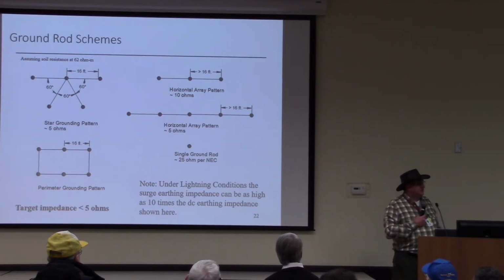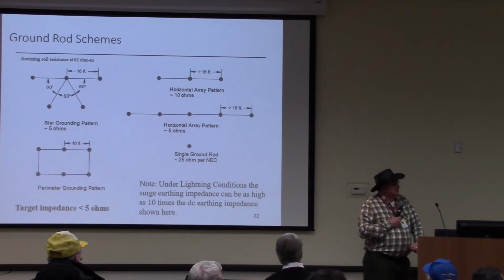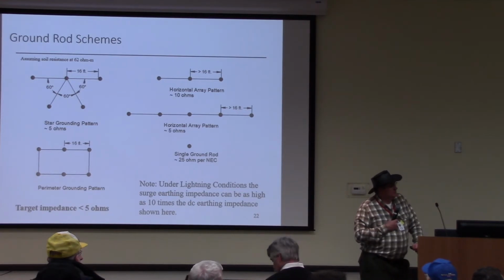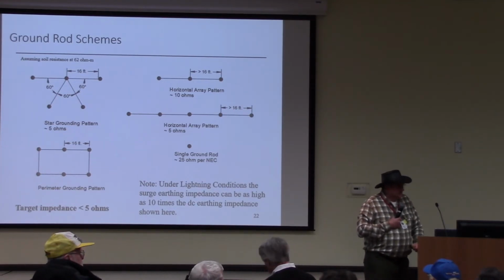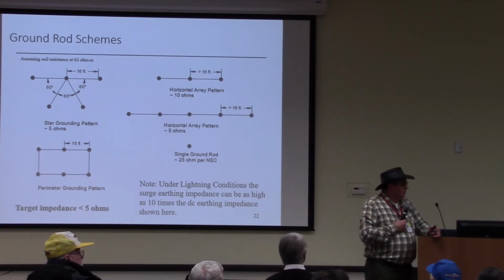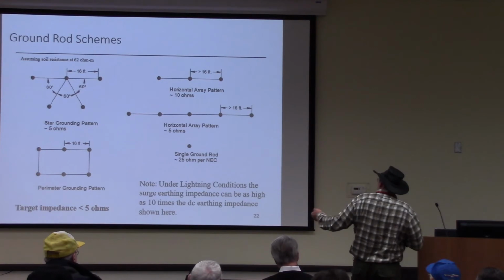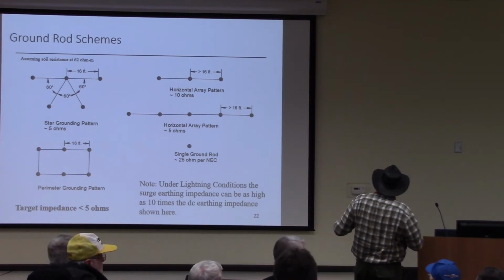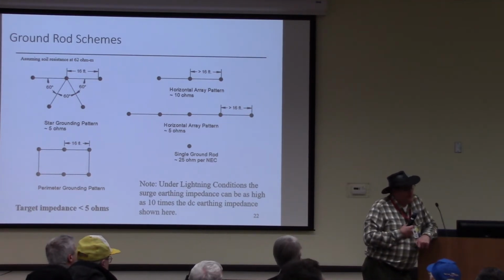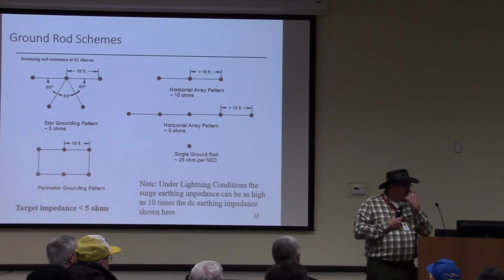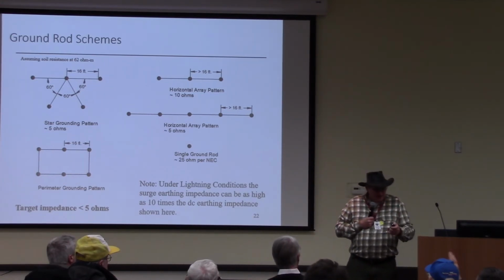Yes, sir. I saw a thing one time, a power guy comes out and checks the grounding rod. It wasn't enough, so he took another ground rod on top of that, and just kept on driving until he got it to where he wanted. Yes, he was increasing the surface area to try to lower that impedance. And that's really what you're doing here, spacing them out instead of trying to drive one on top of the other. Correct, because it's hard to get that deep around here. Now, if you're in Florida where it's sandy, they drive them really deep. Okay.